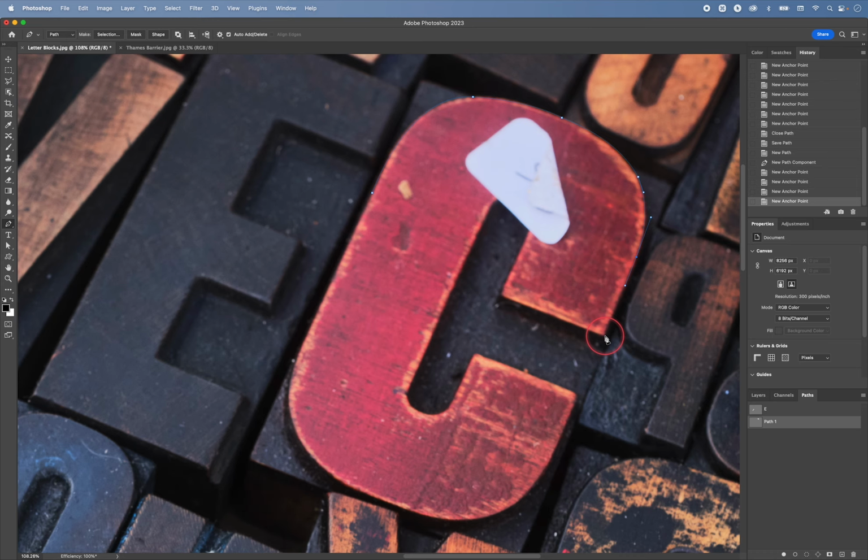Click like this, hold, and then I'm going to point my handle this way because I want to go this way next. And then I can go up like this. There's a little bit of a curve there, so like that.